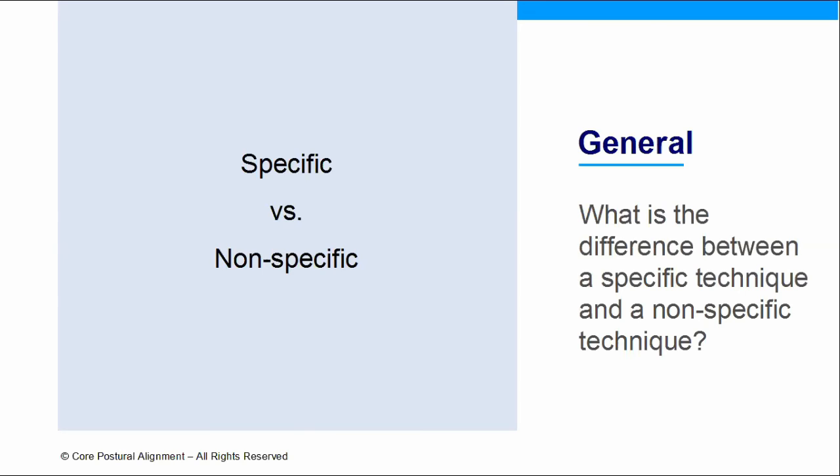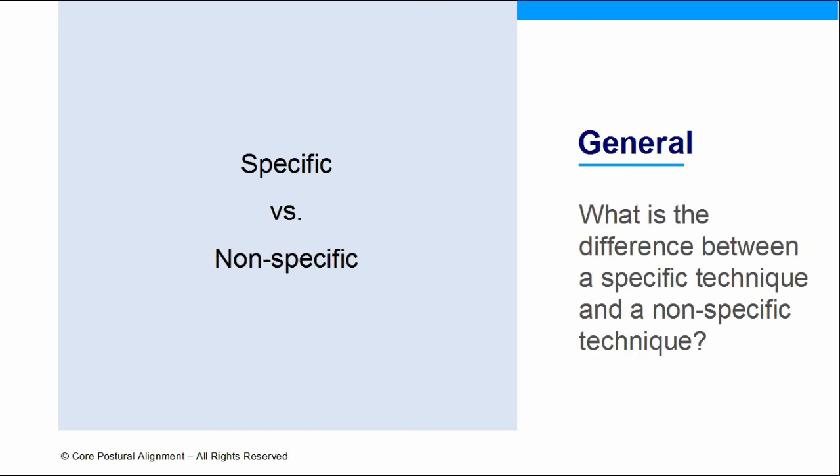When I was first in practice, I had quite a bizarre reaction, really. Somebody I'd been working with for quite a while had a stubborn sacroiliac joint, and every 4 or 6 weeks they would come in for a treatment and we would adjust the sacroiliac joint. They'd come back 4 or 6 weeks later needing it to be done. The first time I did core postural alignment with them, I was working in the neck area doing the neck moves, and she had this almighty crack in her lower back around the sacroiliac joint. I held my breath and thought, oh my God, what's happened here? She got up, she felt great. She came back in for her next session.